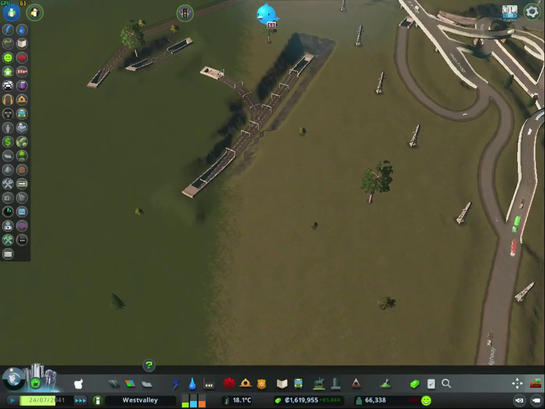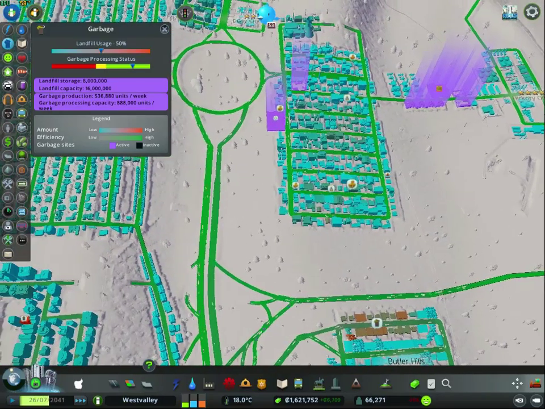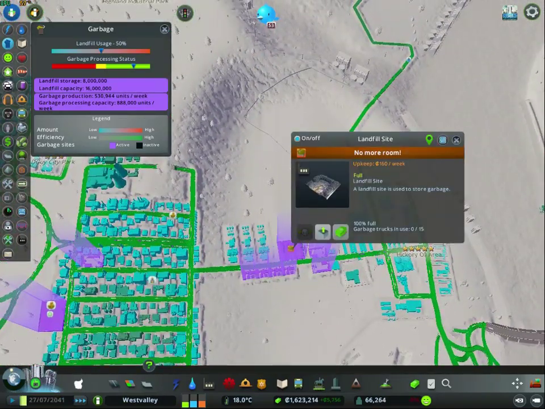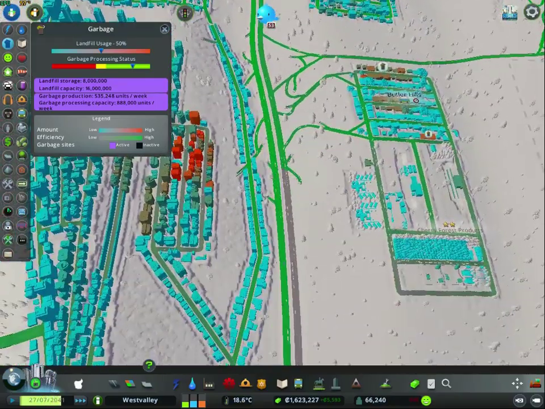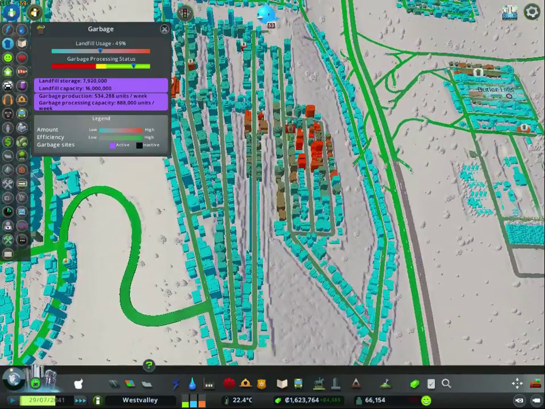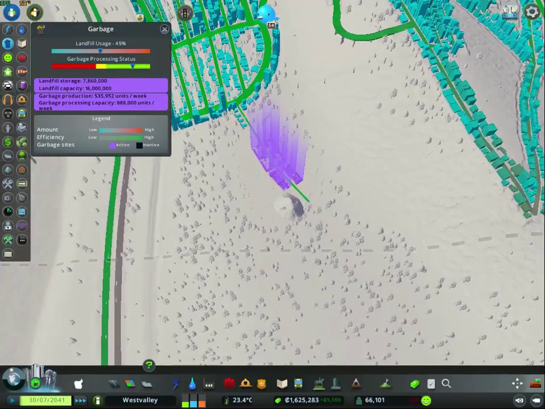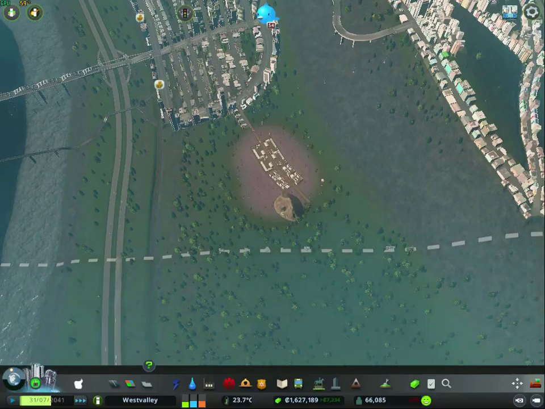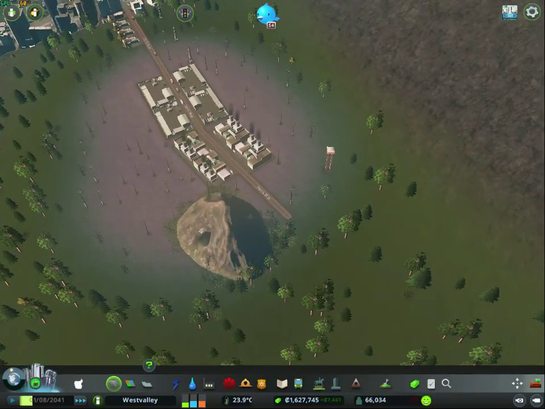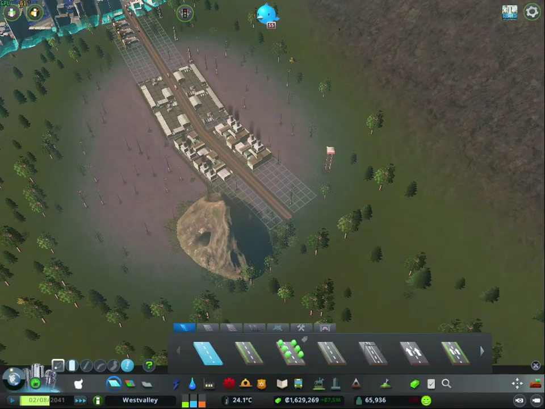Let's see the garbage overlay here. Garbage processing is good. It's good, it's just the transportation of the garbage. It's not that good. Mostly around this area right here. So what if I can run that road up there and connect it so that some of the garbage trucks would use that route, just to that road.